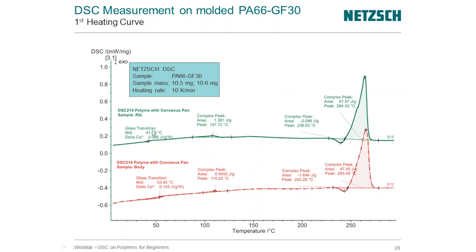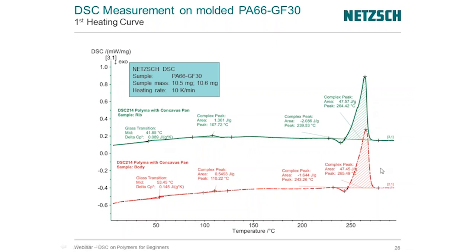And if you remember, nylon 6,6 or polyamide 6,6 is really prone to pick up water. And generally what we're going to see is that the more water in the material, the impact on the glass transition is to bring it to a lower temperature. So we can really surmise that maybe there's some water or moisture uptake in that particular area of the part. And we've got another peak going on here.